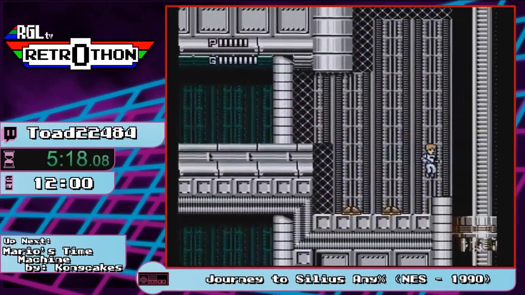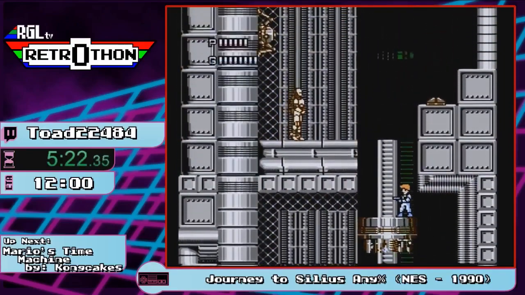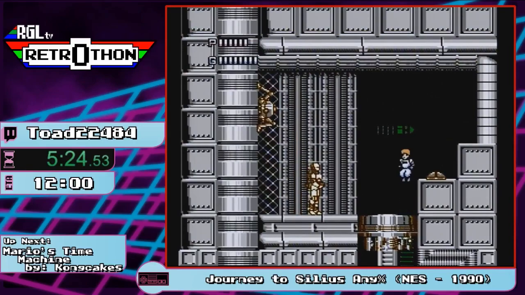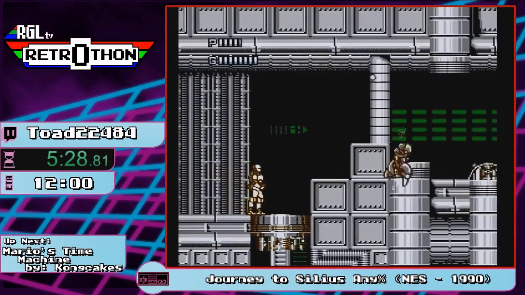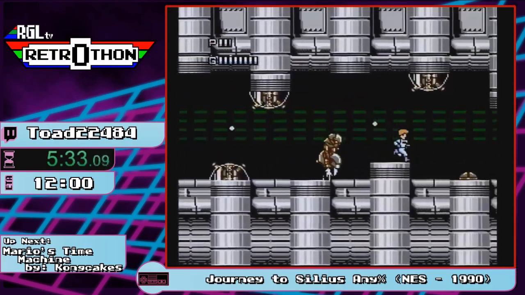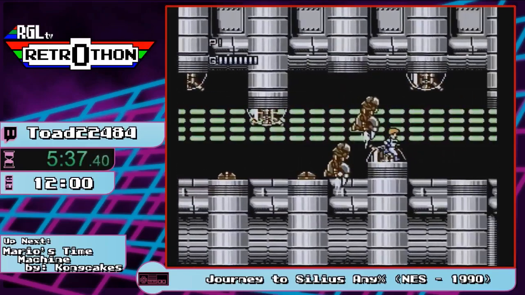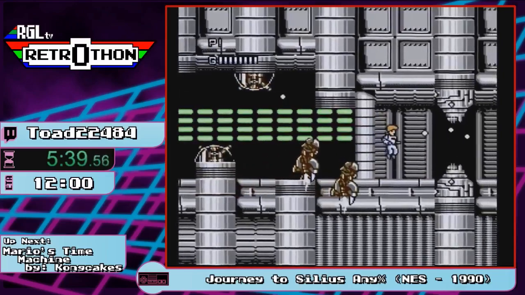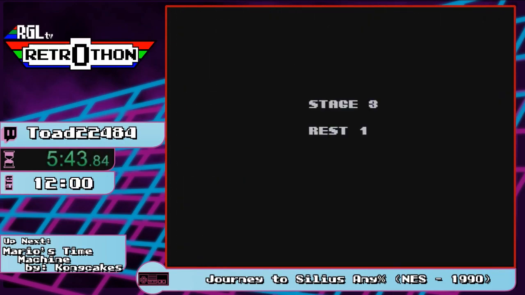Alright, just fall and jump. You have running speed. This is one of the hardest spots in the run. Probably the hardest overall spot in the run. Oops. I don't want to get hit here. Oh god, that's not good. Alright. Damn. That's unfortunate. You have to get running speed after all that.